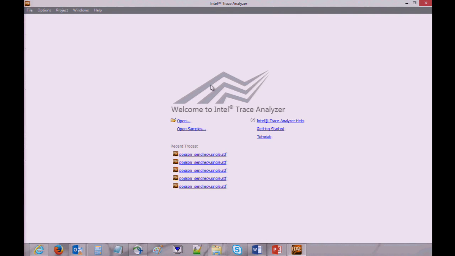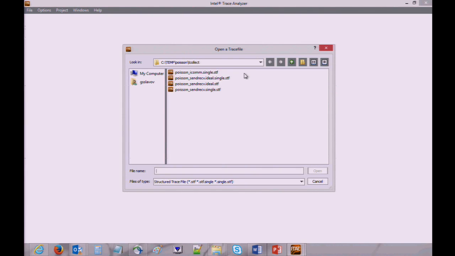I've already collected the trace data one time, and now I'm doing the analysis locally on my machine. I can open a new trace file, or I've done this demo before, so I can also open up one of the existing trace files, but I'm just going to open up a new one, and I'm going to go up a level.